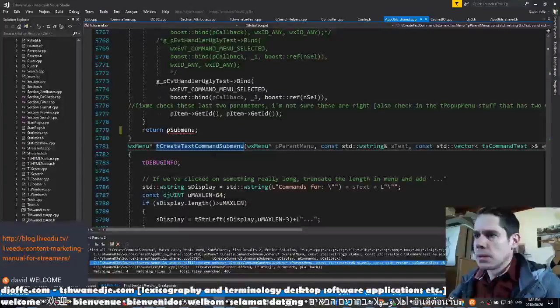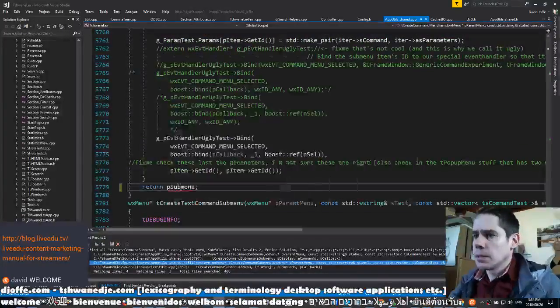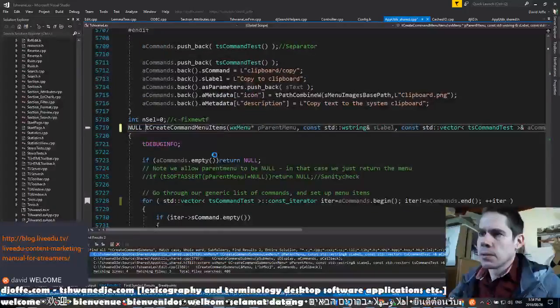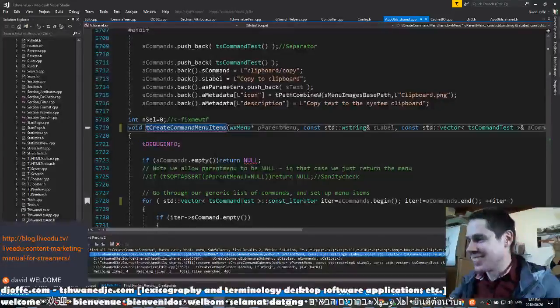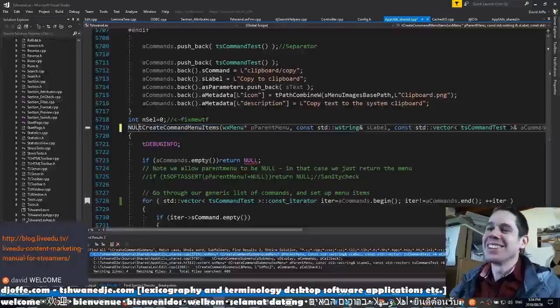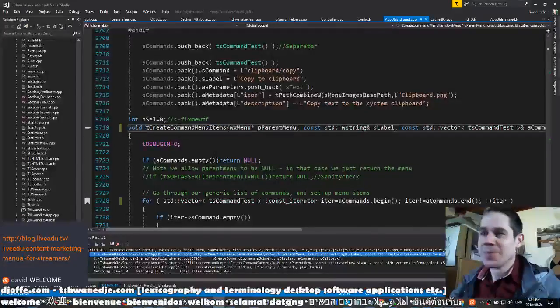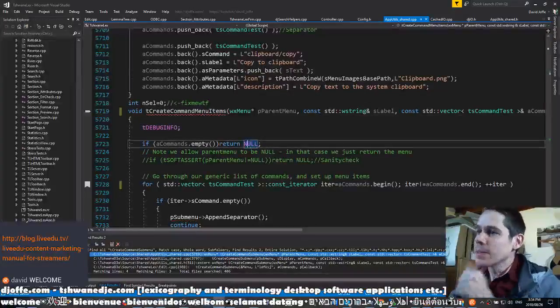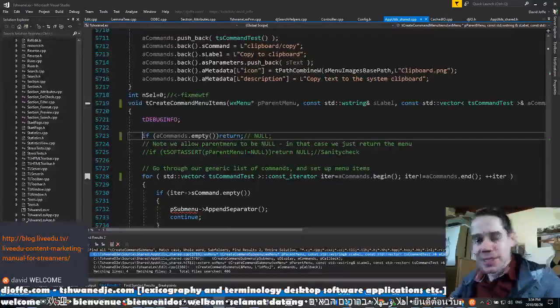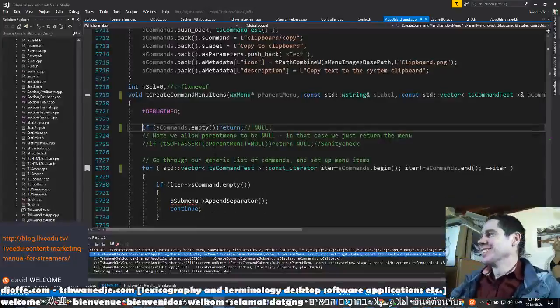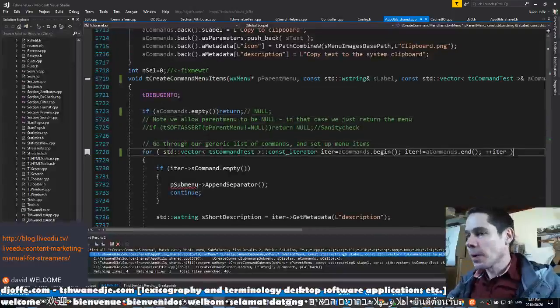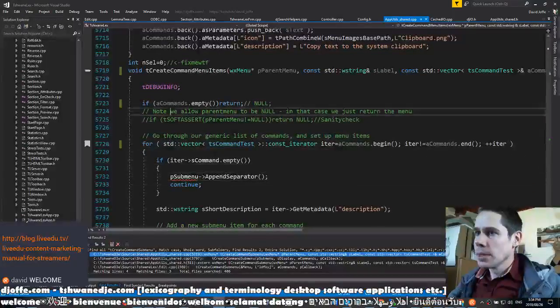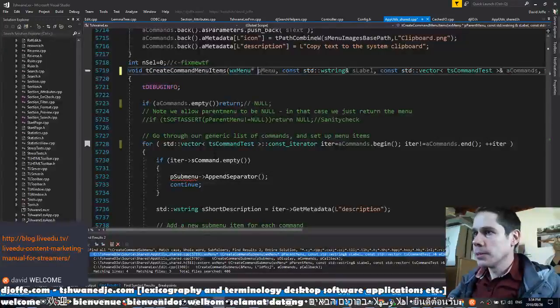Create. And this doesn't need to return anything. Okay, that's, no. Yeah, that's right. Yes, of course. Ten syntax, wasn't that bad. I mean, that can just be menu.